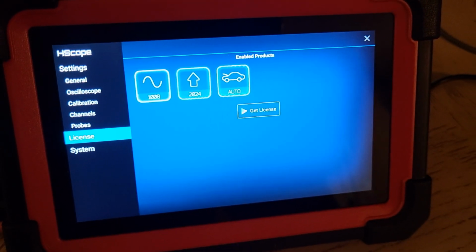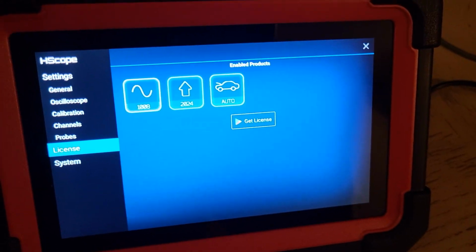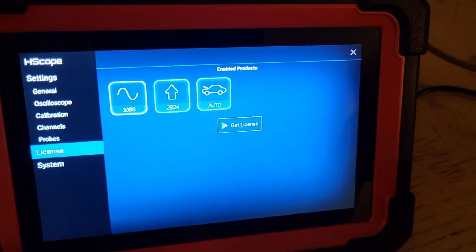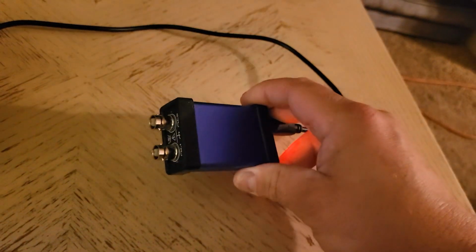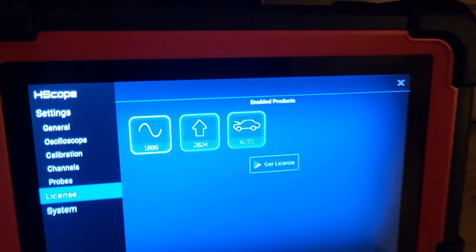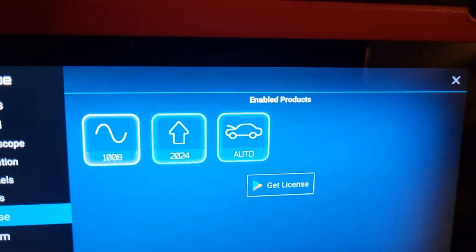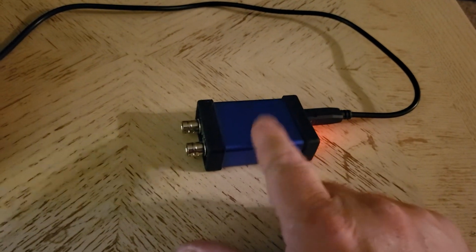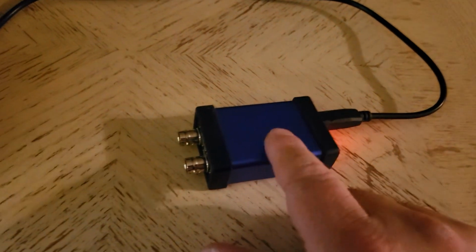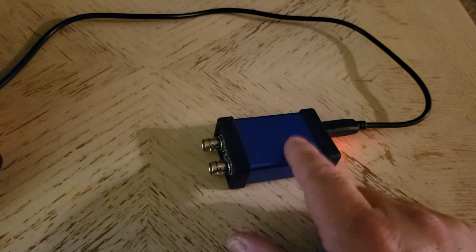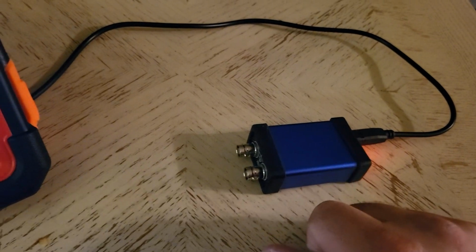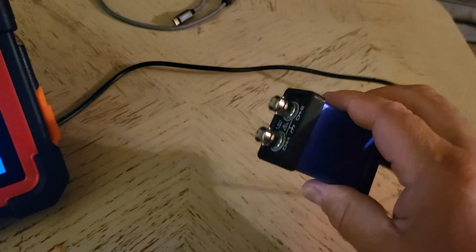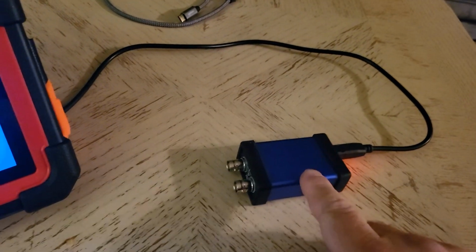I mean, you're talking about $20, and the app you download for free, and the scope is extra, of course. But yeah, I do have the capabilities of having more than the 2 channels here. But like I said, this is an excellent scope. This is a 12-bit scope, and that scope is an 8-bit scope. So the resolution and the sampling is much better with this little tiny scope here. So if you can get away with just 2 channels, you're better off using this.